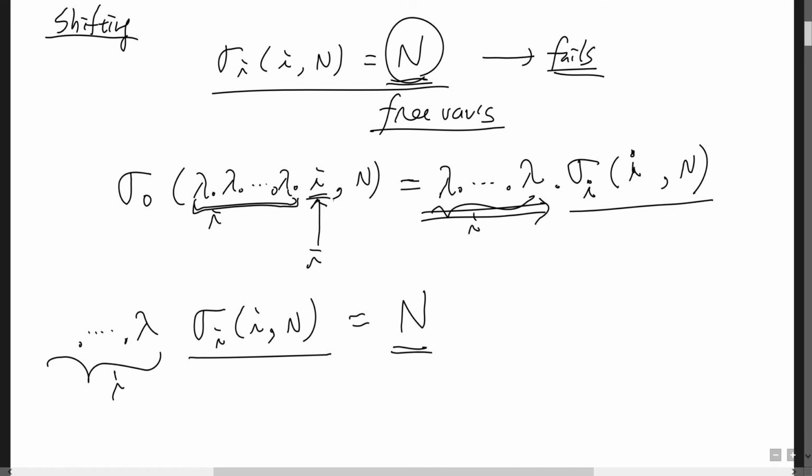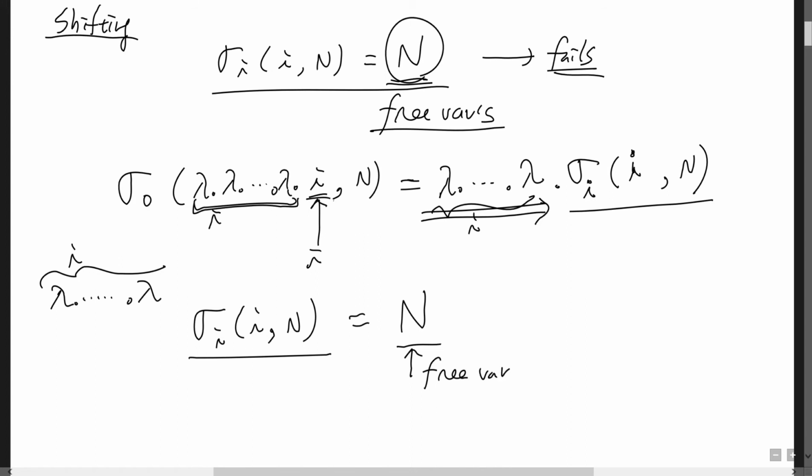So let me remove this one. And just imagine that we have passed through I copies of lambda binders. So what we want is, you don't want to just copy n. Instead, find the free variables in n and shift them by I, because you have these I copies of lambda binders.